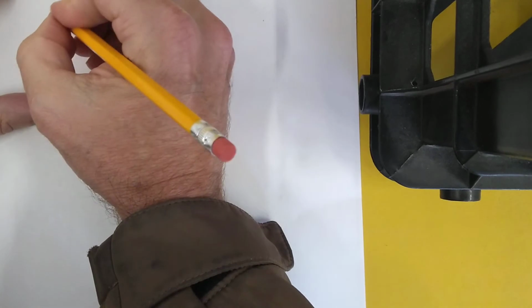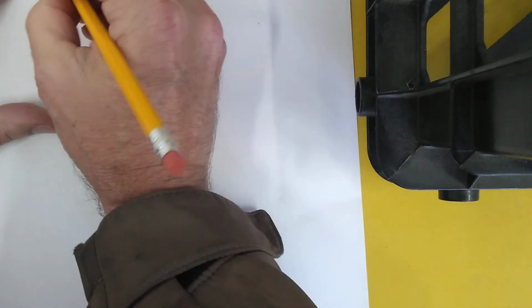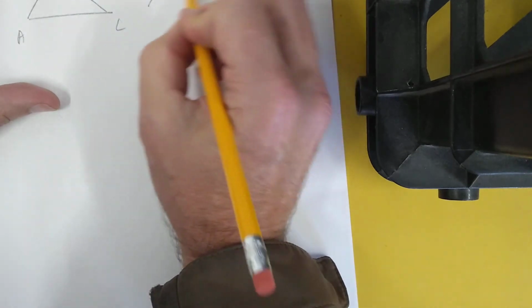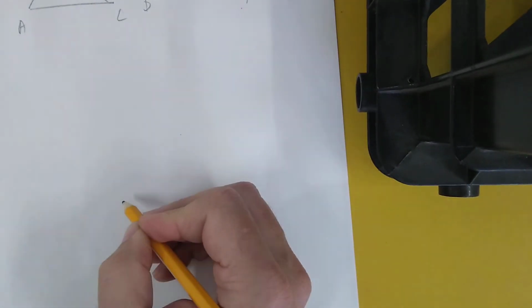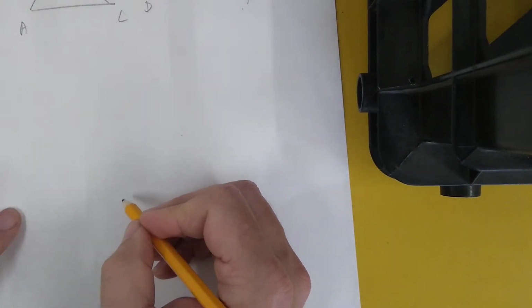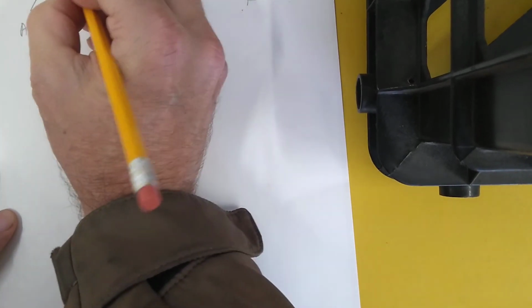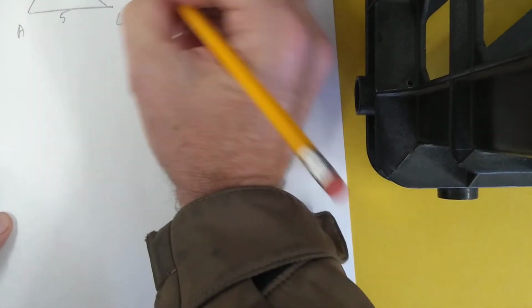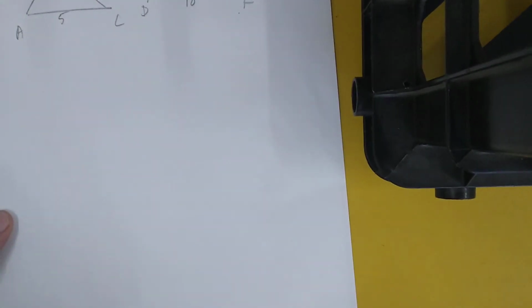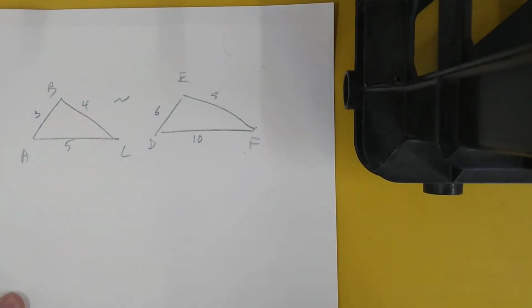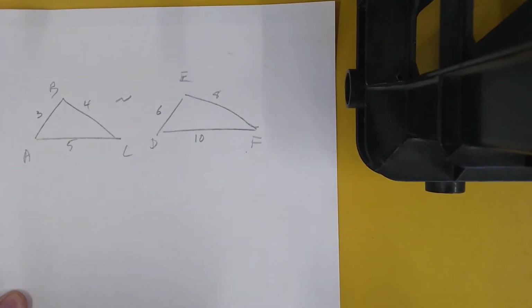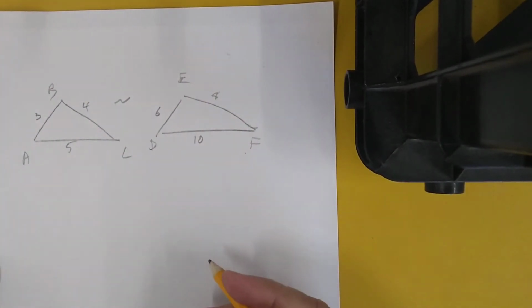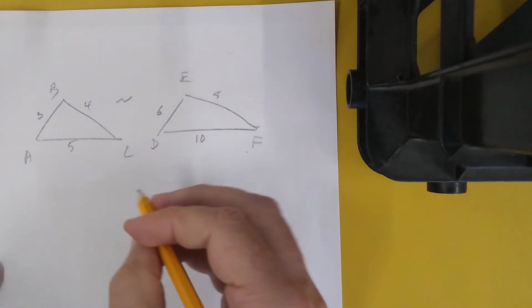Okay, one more. So once again, we'll stick with our letters because we like them. A, B, C. Terrible pictures, D, E, F. I'm trying to prove they're similar. Okay, so let's say I have 3, 4, 5, and 6, 8, 10. So in this case, maybe they kind of look like the same shape, but I need to make sure the scale factor is the same for all these. So I need to check that each one of these is proportional to the other.